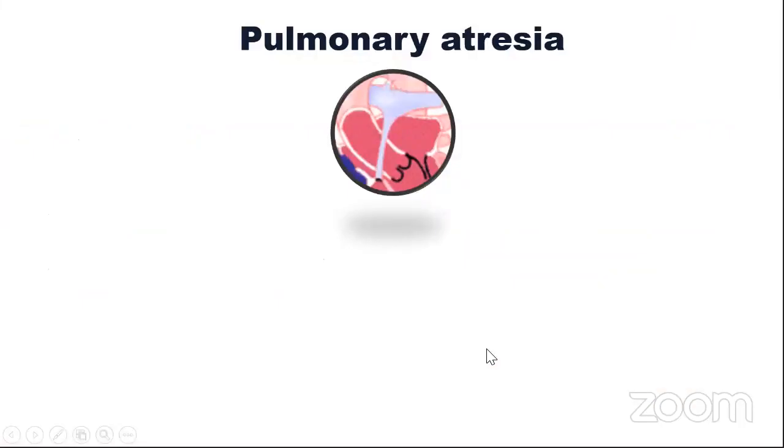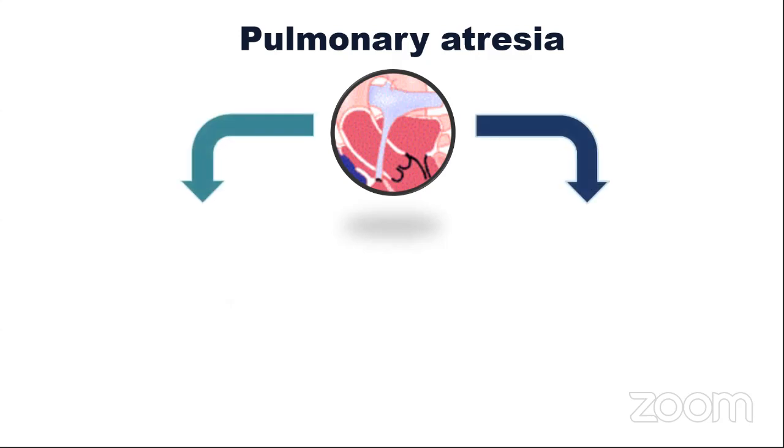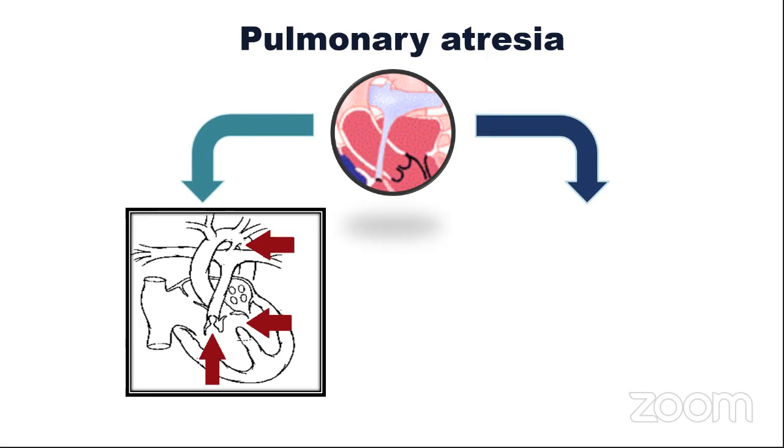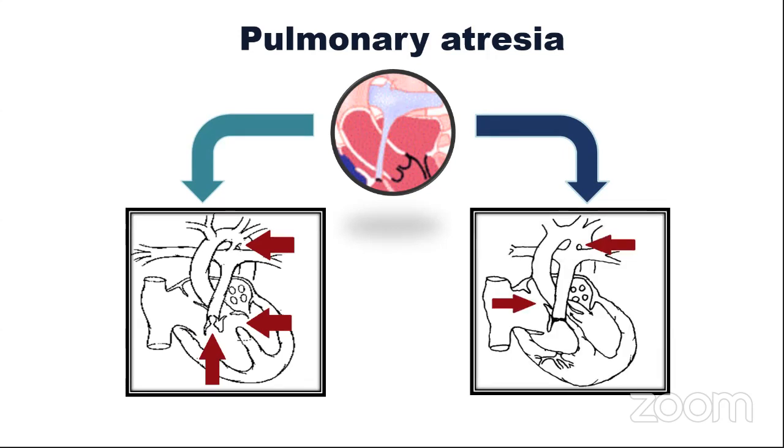This last obstructive lesion will not be discussed in detail, the entity of pulmonary atresia, especially with intact septum. We have pulmonary atresia with VSD, and those are managed like Fallot, and pulmonary atresia with intact septum, and these cases need further discussion, but in the good cases of this type, they are managed with perforation of the pulmonary valve and balloon dilatation.